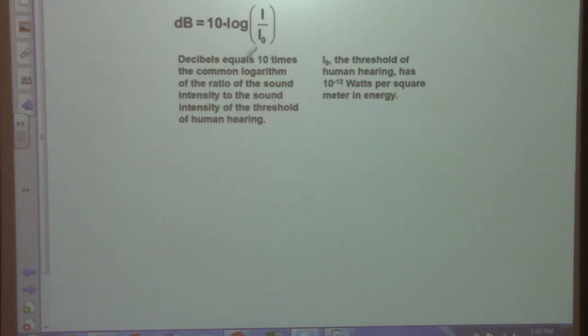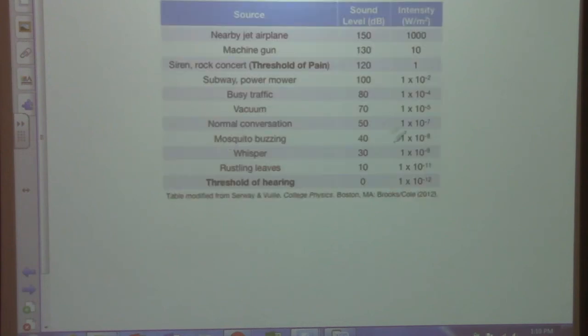So here's the basic formula, and we talked about that yesterday, didn't we? So we're going to go into a little more detail. And here's a chart, and the main things that are helpful to know are these 2 things. This is the one that Will was talking about yesterday. And then another thing that's helpful to know is this one right here, this threshold of pain. And we talked about that yesterday too, didn't we?